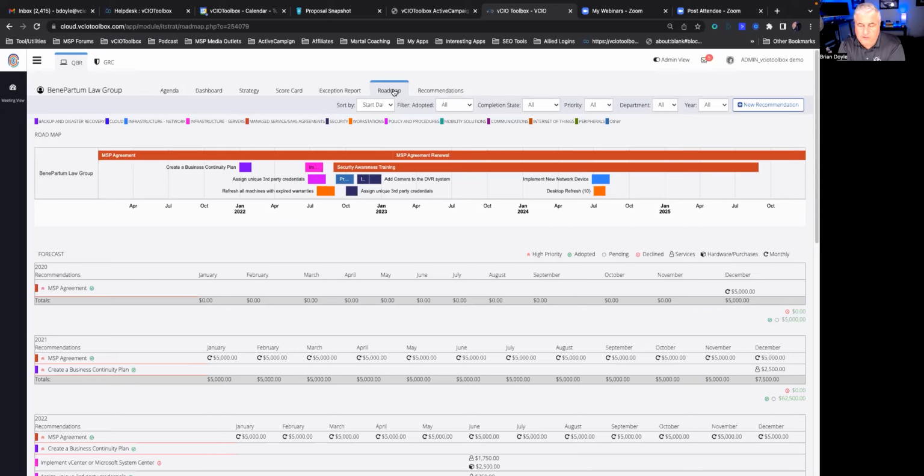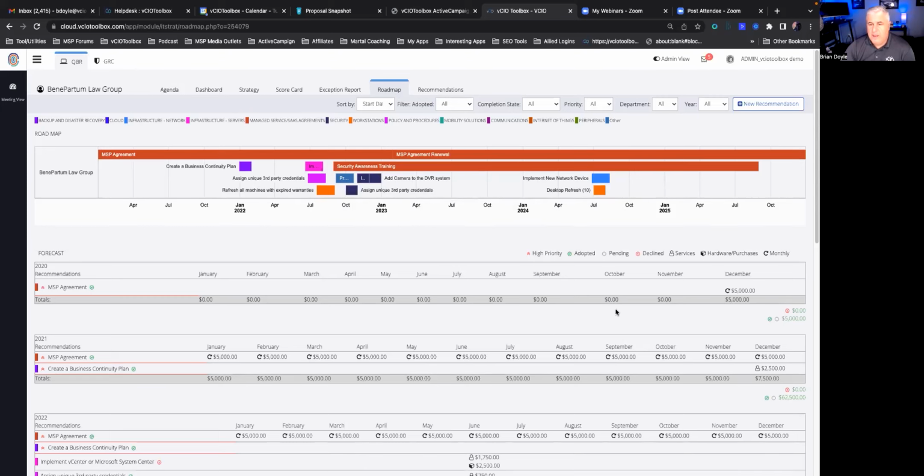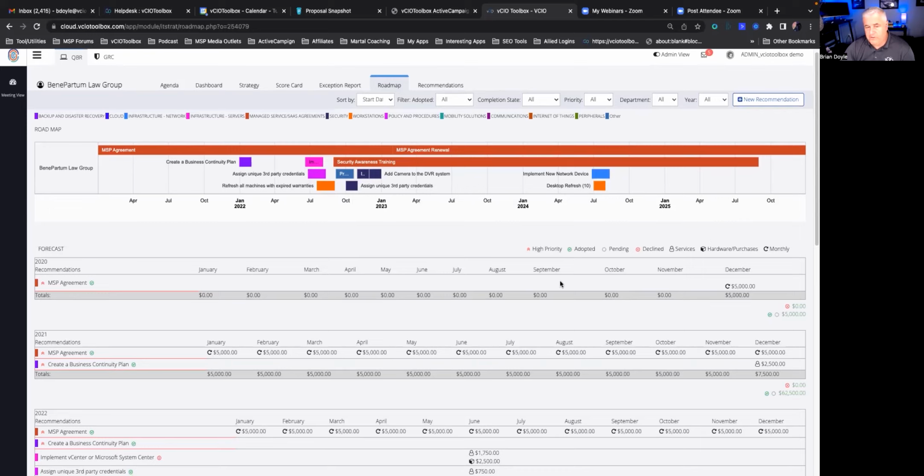You'll note that you've got your agreements as part of this roadmap as well, so you can see some of the spend you currently incur today. And then we've got the different projects that you need to consider as part of this plan as we move forward. Each is color cataloged to the category it fits into. And if you have any questions on any of these, I can share with you some of the detail behind it.